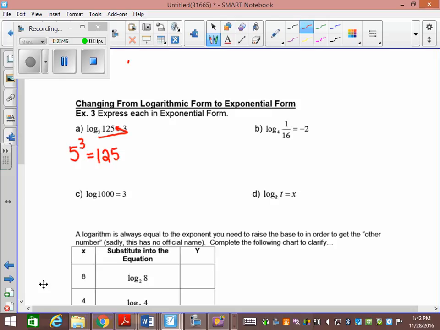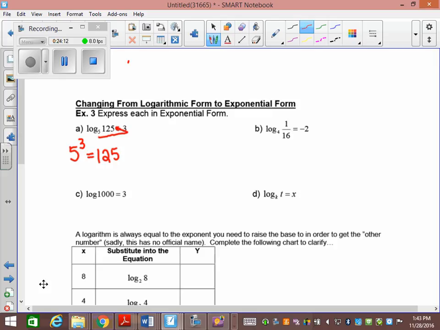But one thing you need to pay attention to, when there isn't a base on the log, there actually is a base there. You know when you take a square root, you know it's a square root even though it doesn't have a 2 there, right? But if it was a cube root, I'd have to put a 3 on the index. And if it was the fourth root, I'd have to put a 4. And if it was the fifth root, I'd have to put a 5, right? Same thing with logs. The only one you don't have to write a base for is base 10.